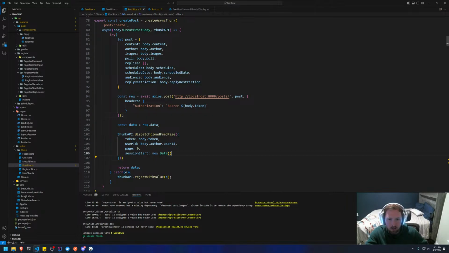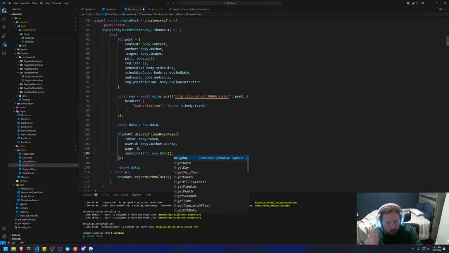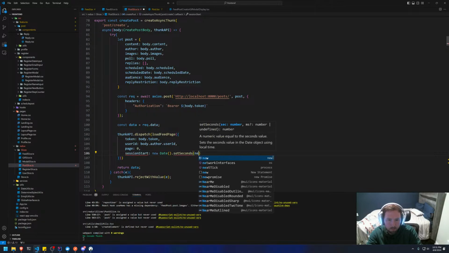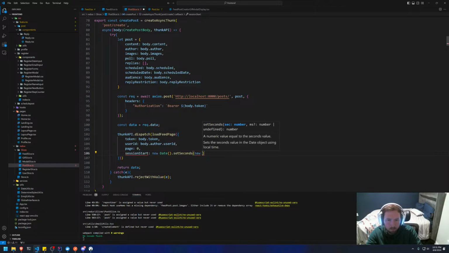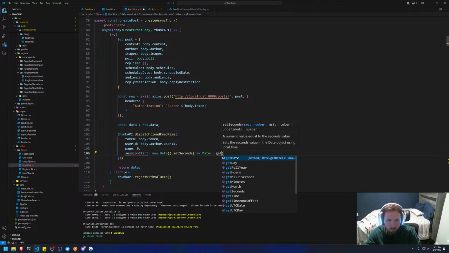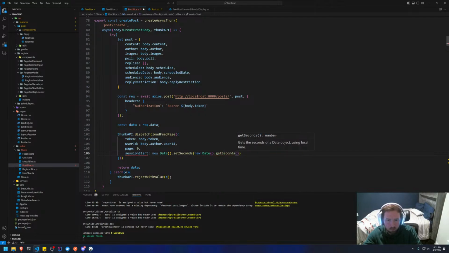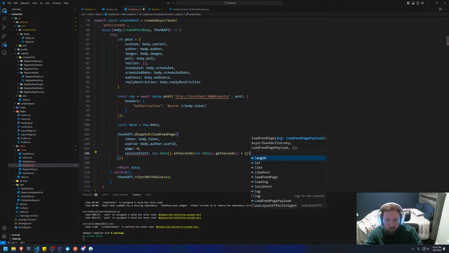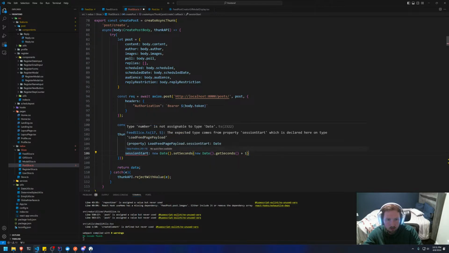What if we say new Date dot setSeconds, and we say, what, we add like a second. This is really stupid. Let's see. Number is not assignable to Date.